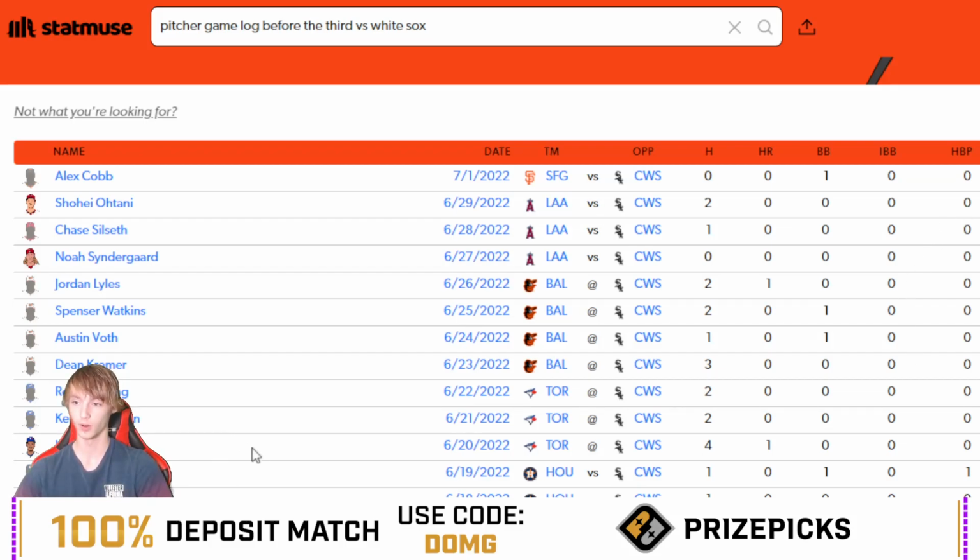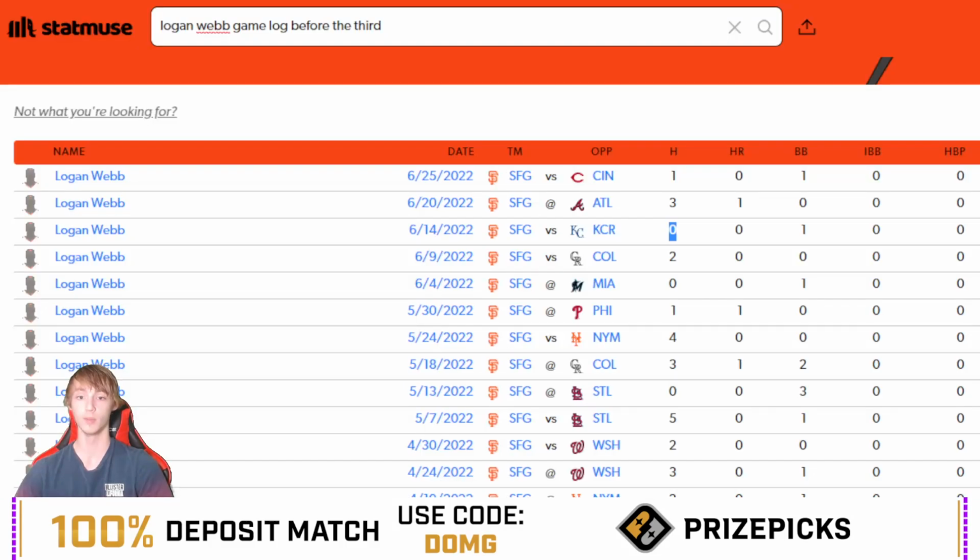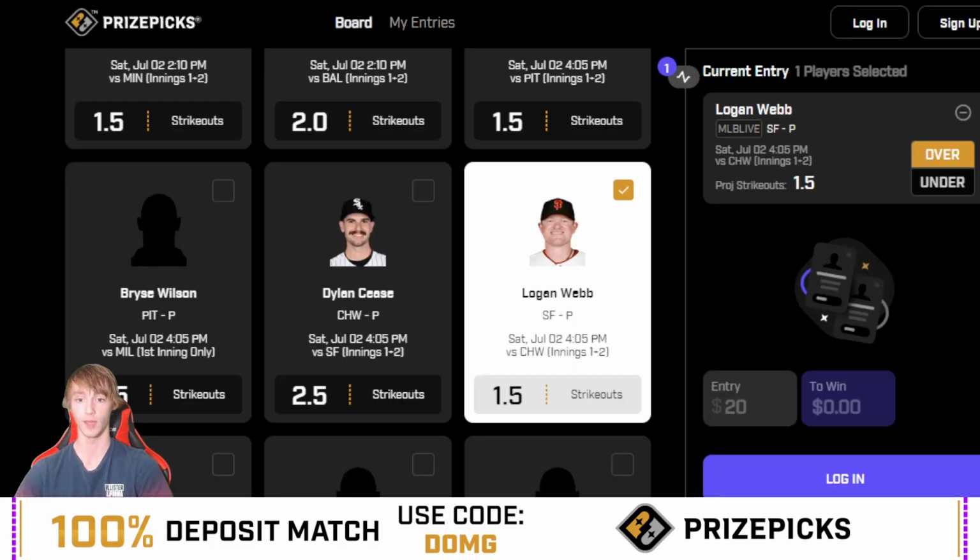But Berries did go under that. Gausman went over, Stripling, Kemmer, Voth. Austin Voth went over this. So the White Sox are definitely strikeout prone when it comes to the first 2 innings. Logan Webb is really good in the first 2 innings. I think that's just a perfect matchup for us here.